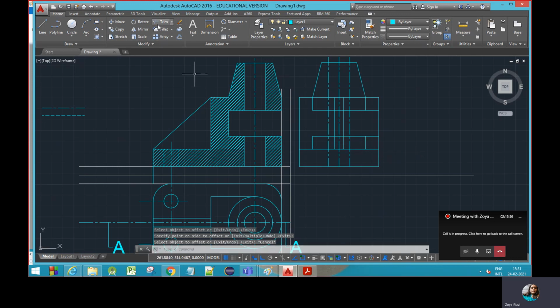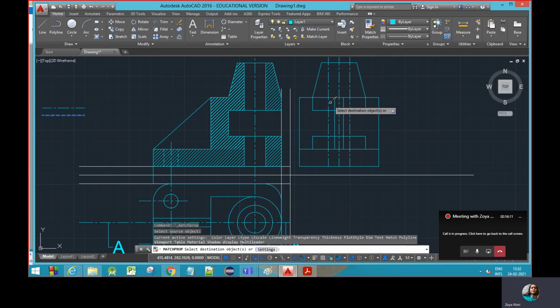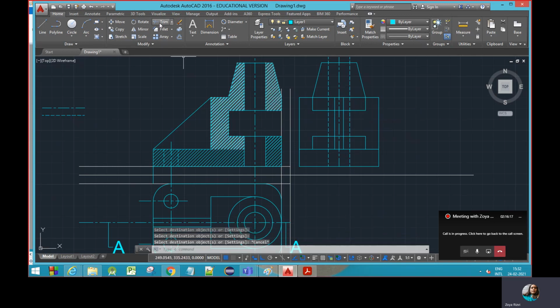And remove the extra part. Then match properties to the hidden line for this. And just trim off the extra ones.